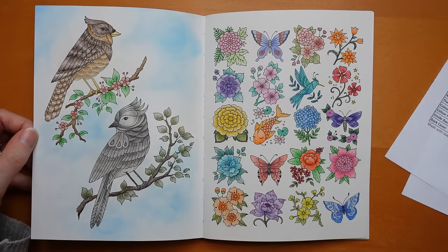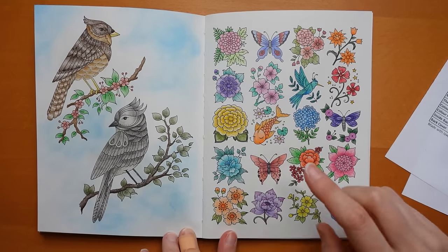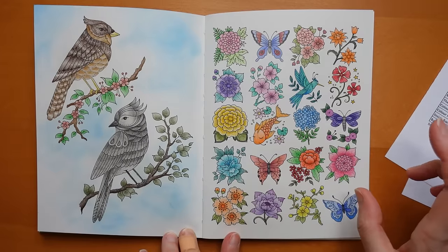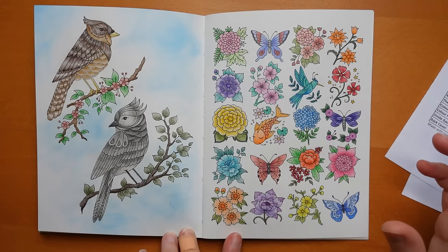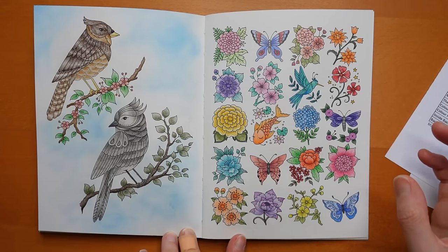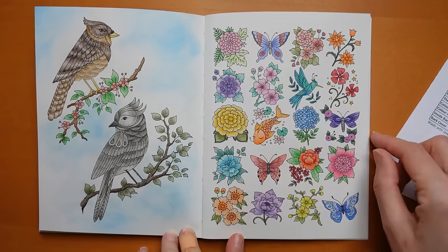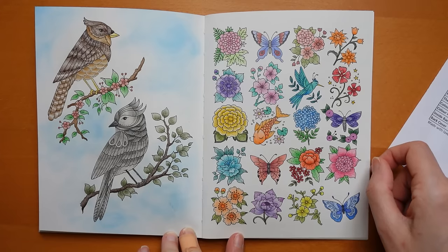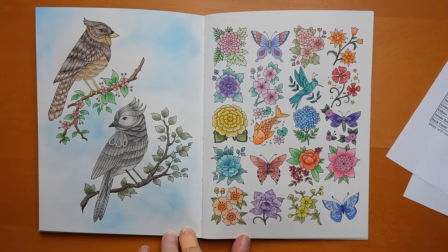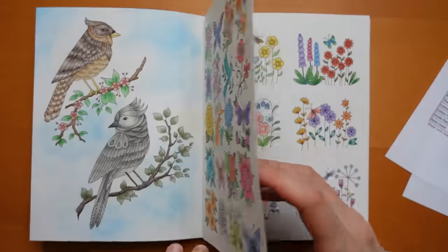You know, they might not be bright and cheerful, but I still like them a lot, so yeah. This page, again, isn't video. It sort of has the potential in a way, but I wasn't overly excited by it, so I didn't do a video. I missed that bit there, look. So I just had to go on my own, like the hummingbird, and I did it with, I'm just trying to see, polychromos again. So that's that one.